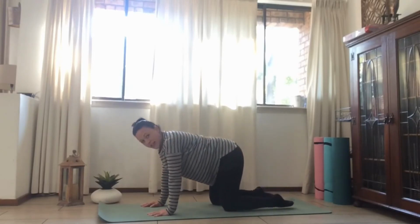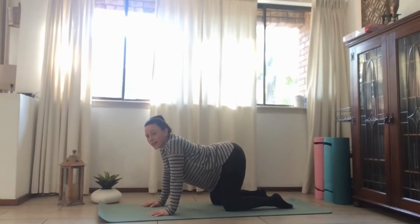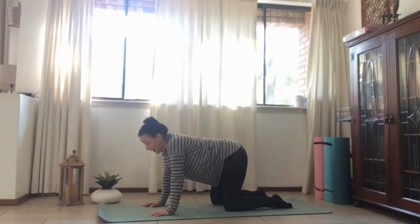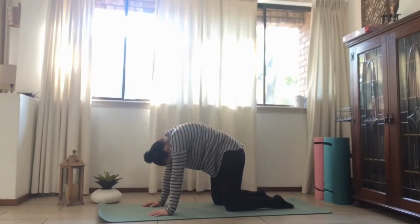Okay, back is straight. Breathe in, drop your spine all the way down and look forward. This is your cow stretch. Breathe in. And breathe out. Make your spine nice and round. Press it as high up to the sky as you can. Look towards your belly. This is your cat stretch.